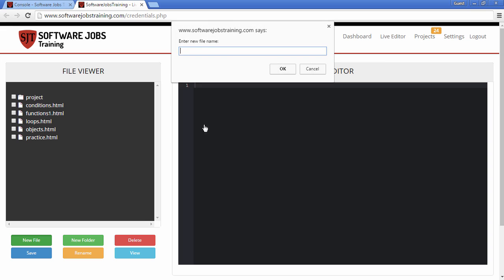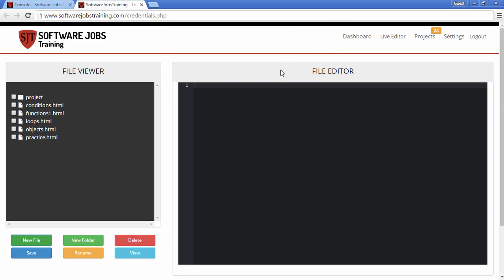Alright, so we are going to create a new file and call it dom.html. Here we have our file ready. So I'll be getting rid of the comment and write out some JavaScript and HTML code.